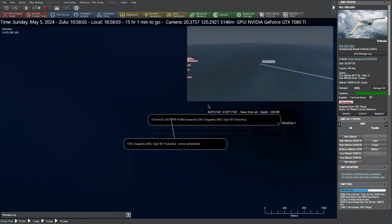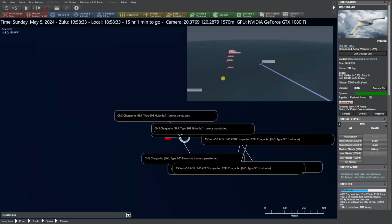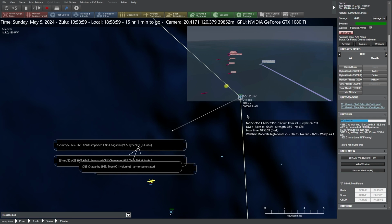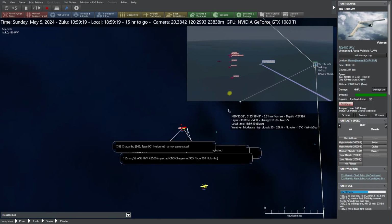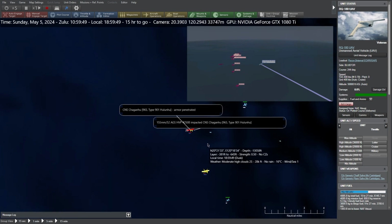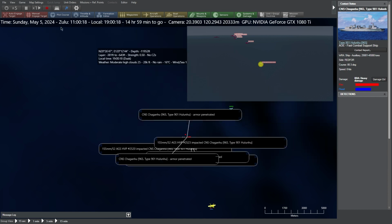So this Chinese ship is slowly but surely sinking into a watery grave. Surely they can't take much more punishment. RQ-180, despite the fact that on TAC view it does look like an MQ-9 or an MQ-1, is actually more of a flat wing design. In fact, many people call it an elongated or a bigger RQ-170, which explains why it's so stealthy. And as we see here, it has now got heavy damage. Surely there can't be much left of it.